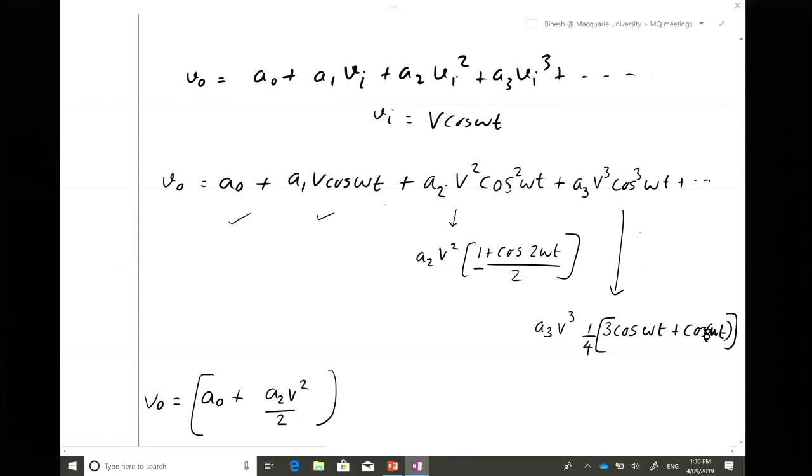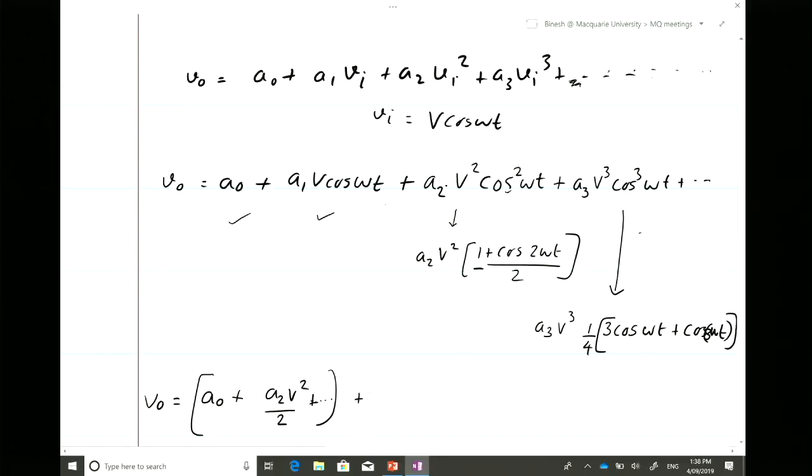This is the DC part because we stopped at V3. If we had higher powers there, the DC would have more terms here, right? So we stopped at the third order. It would have more terms in the DC part, but with lower amplitude, because it goes from V square to V cube, V power 4, V power 5. And if V is slightly less than 1, all the higher powers will go down really quickly. Okay?